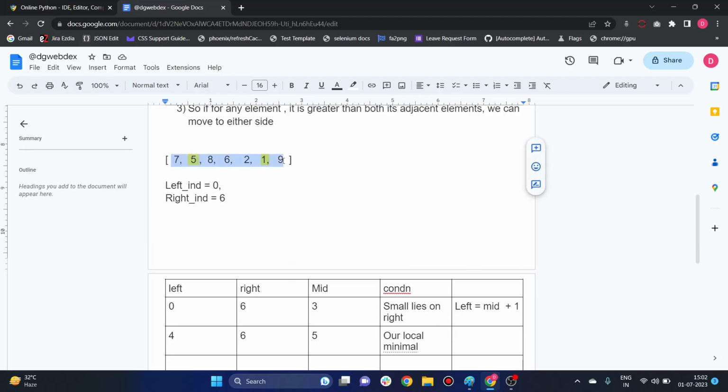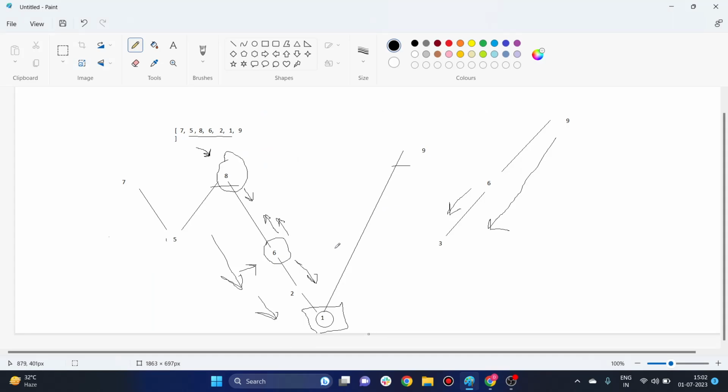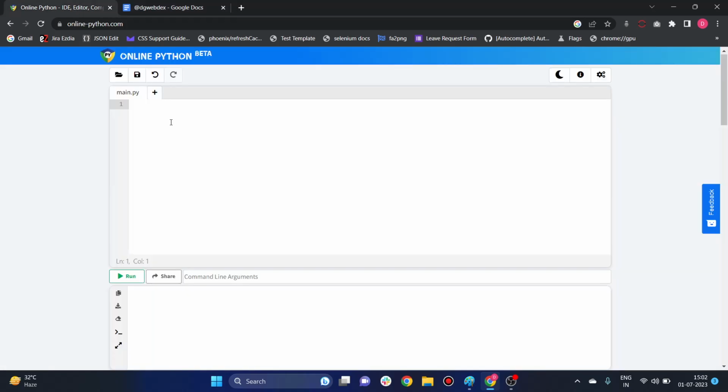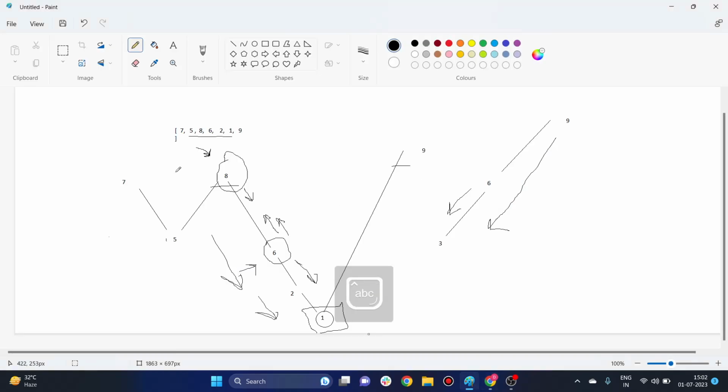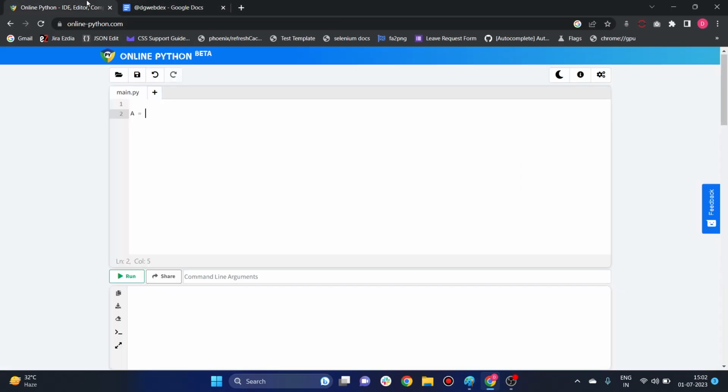This is just a small example as to how it is working, and this graphical representation is actually helping us to get those conditions. So let us just code this out, like how we are going to now apply binary search here. So let's just say that we are defining this array here. So let me just copy this array once, something like this. Okay. Now our left is going to be 0, our right is going to be length of a, which is len(a) minus 1.